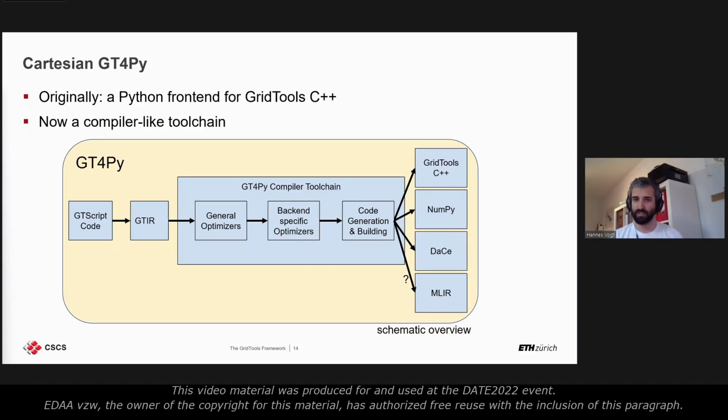But there are other options, like, for example, NumPy, where you don't have bad compile times, you get fast feedback, and is probably the backend that you want to use for prototyping. We talked also to other tools, for example, DaCe, which is a compiler for data-centric programming developed by SPCL at ETH. And possibly we could have a backend that targets MLIR, and that is a link to the next talk.